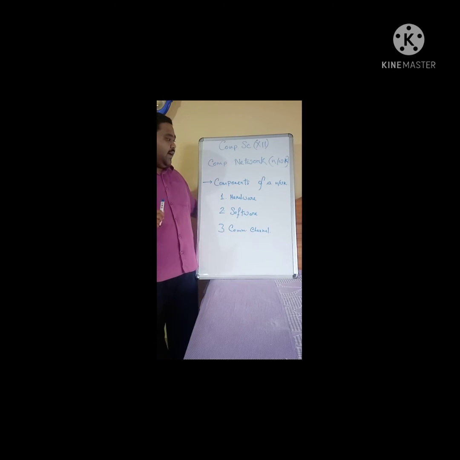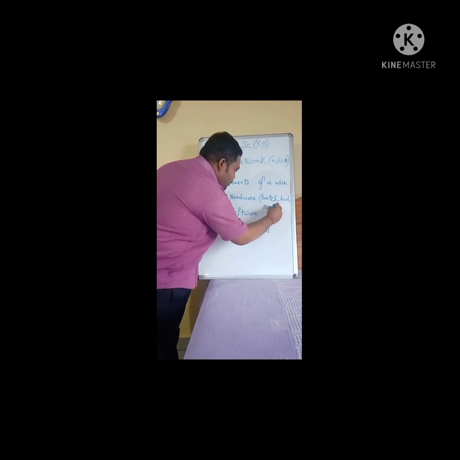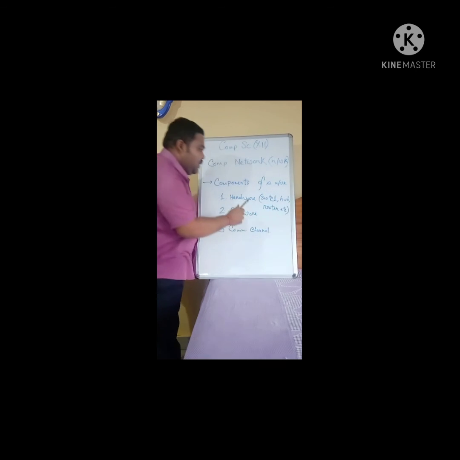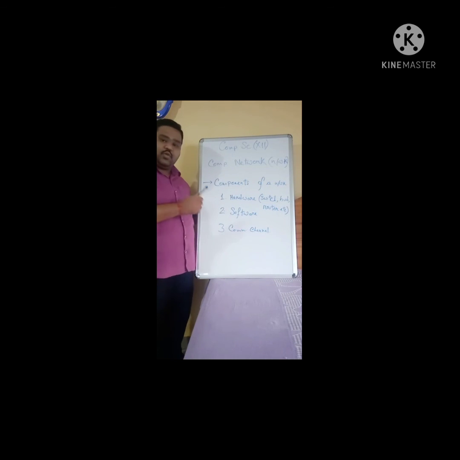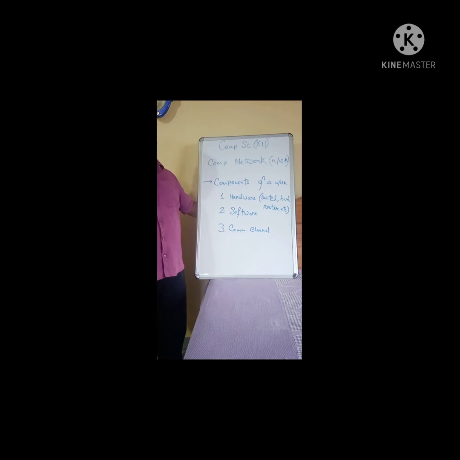Hardware, a network will have hardware. What are the examples of hardware? Switch, hub, router. I'm so sure that you have already heard about all this, and these are again part of the class 12 syllabus, or in this unit itself I'll be teaching you. In the further videos you'll be getting to know what switches, hubs and routers are, all this in detail.